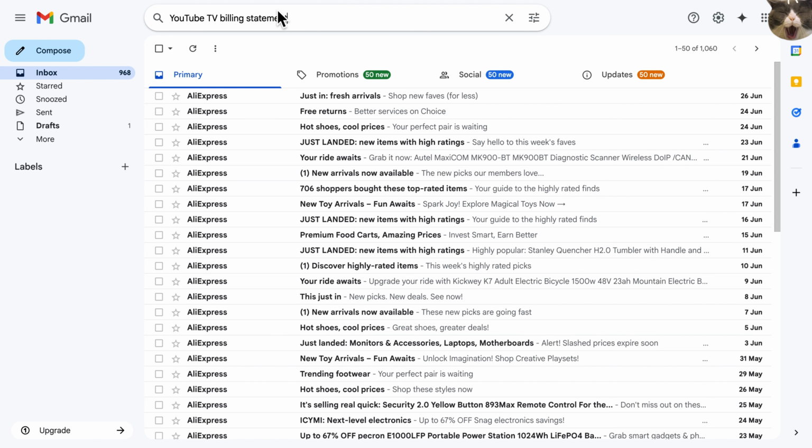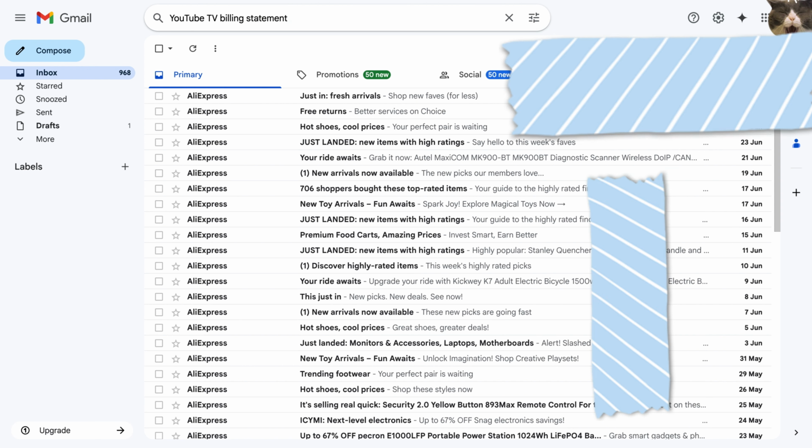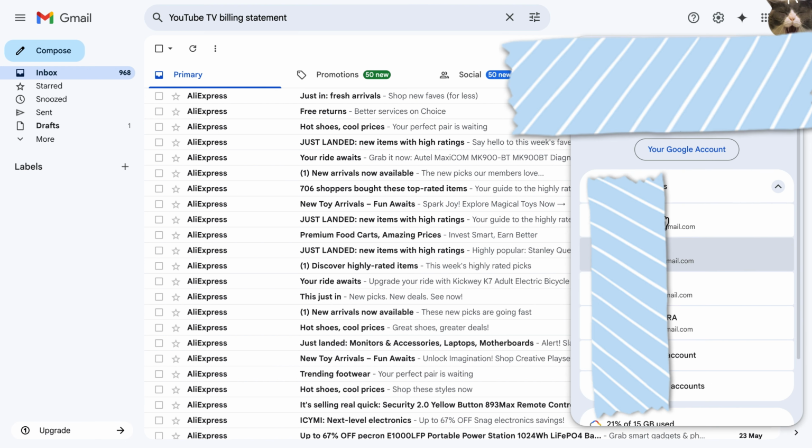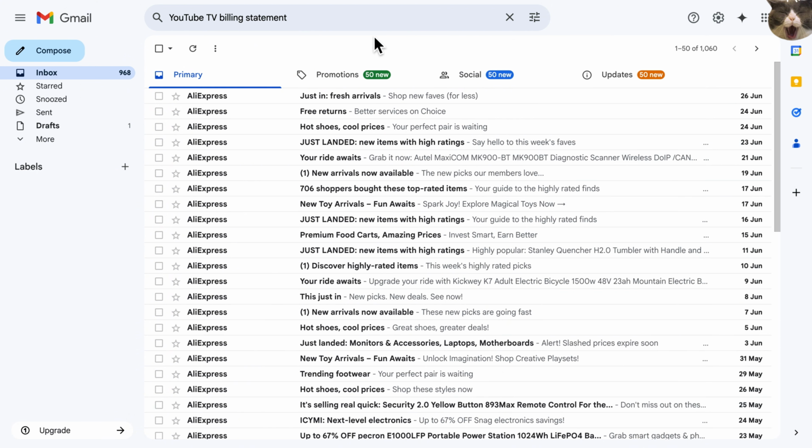These emails were sent to the email address associated with your YouTube TV account. So you can do it on each of your email that you can remember having a subscription for YouTube TV by go to your top right of your screen and then click on your profile picture. And then on all of your account, you can just check one by one. And then if you ever see YouTube TV listed there after you search on it, then the specific account of your email is the one that you have been searching for.